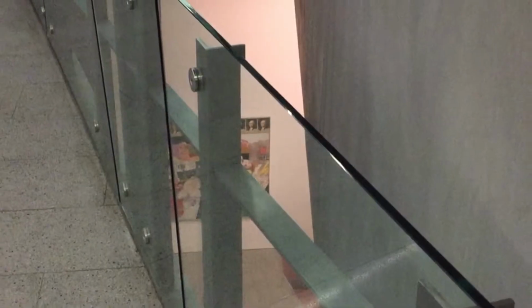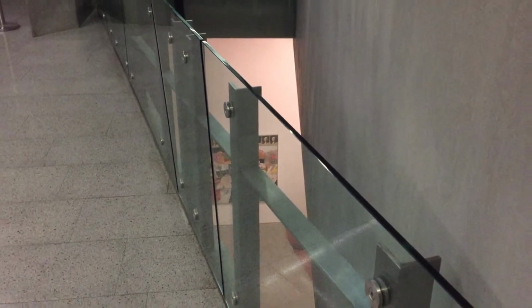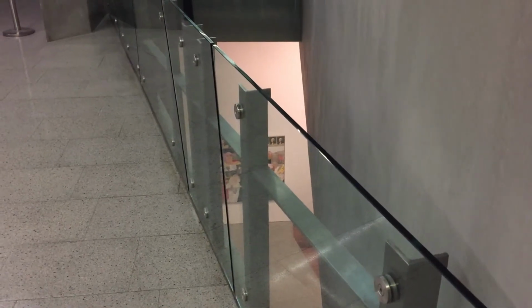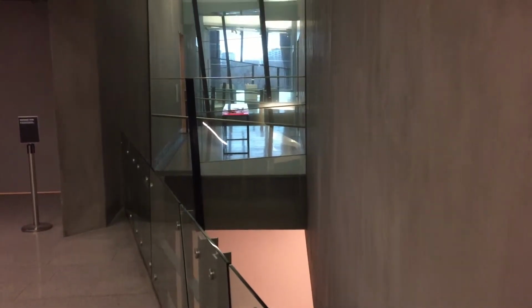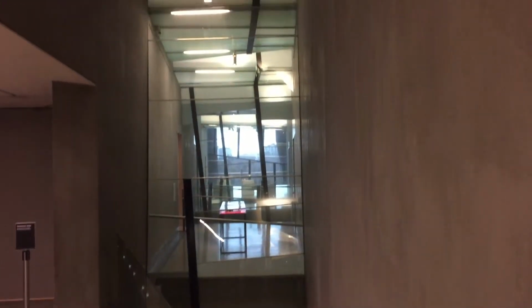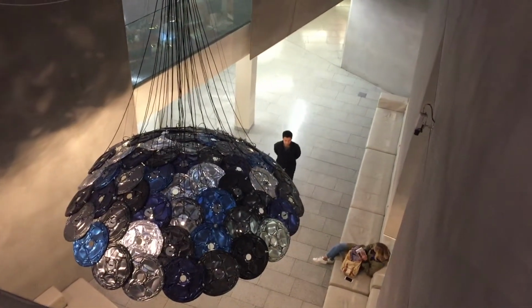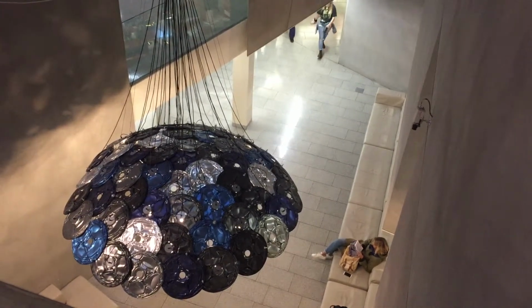One of the many things I love about museums, and this applies particularly to recently built museums, is the space within the building itself, aside from whatever works of art are on display in the individual galleries. The Ian Potter Centre of the NGV has fabulous indoor areas, where there are unexpected vantage points to other levels, such as this view over a balustrade to an incredible hanging light fixture suspended over the ground floor.